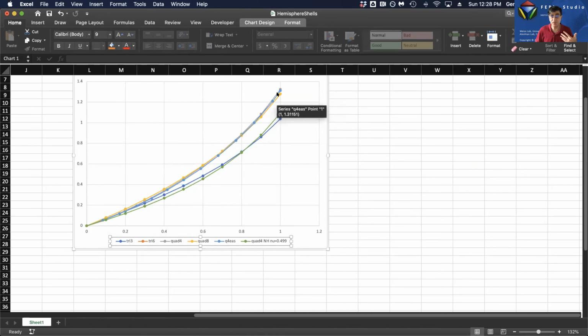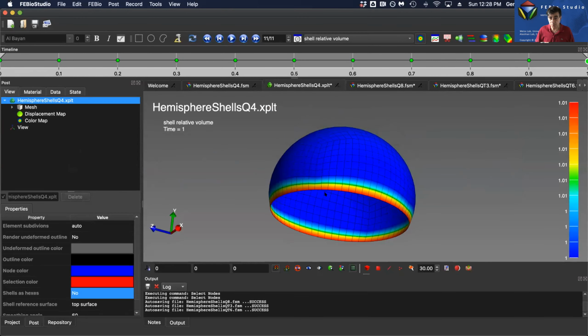And then is there mesh locking? Are we getting the case where the element is so thin compared to the surface area? It turns out that for the model that I picked, for the thickness that I picked, that ratio is about 1 to 100. The thickness compared to the diameter of this circle is about 1 to 100. The shell locking would occur at 1 to 1,000 or more.